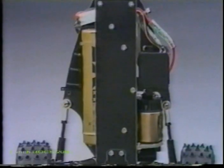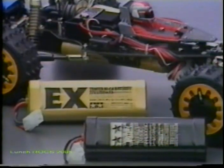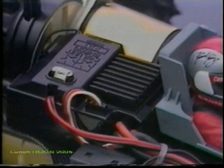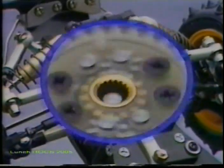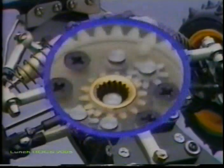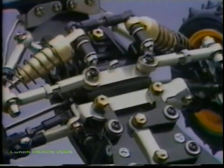The midship-mounted RX 540 VZ Technigold motor is included and accepts the Tamiya 7.2-volt racing pack battery or the EX racing pack for power. An electronic speed control is required, and Tamiya recommends their ADSPEC CPR unit P100F for best performance. All gearing has been newly designed, and the differential utilized in the front and rear gearboxes is of the unitized planetary system rather than the large bevel gear type.